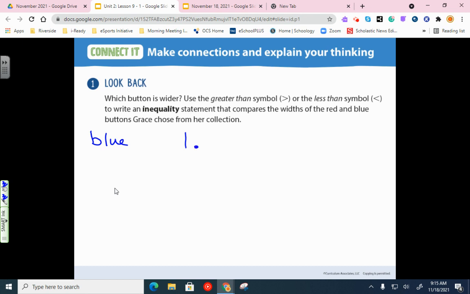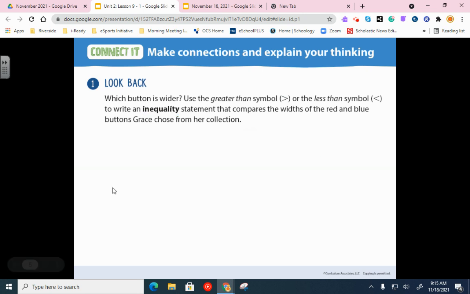We're just going to list 1.2 and 1.08. And we know from going through the place values that 1.2 is greater than 1.08. Just as simple as that. And this word inequality simply means anytime you see these symbols, it's going to be related to that.